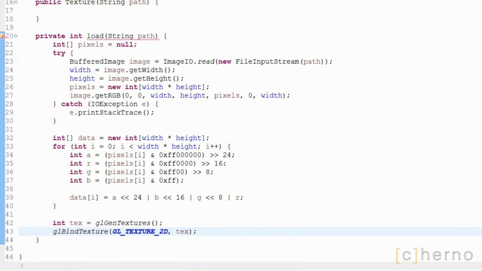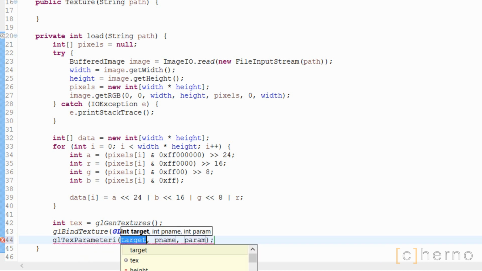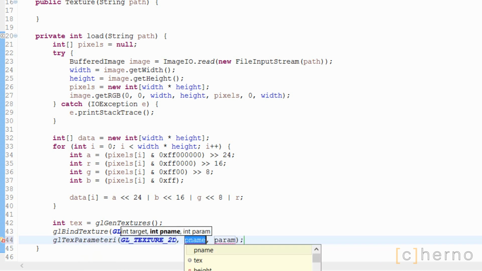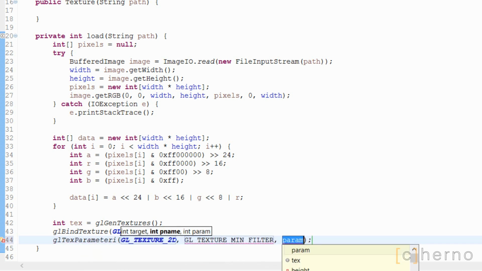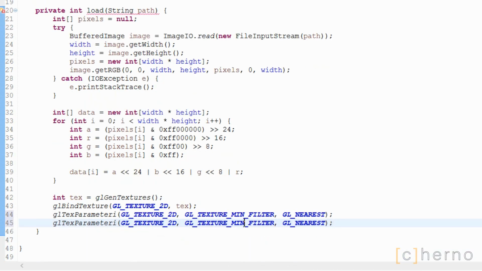Before we feed our pixels into this texture, let's set two important parameters. Basically, what this will do is disable anti-aliasing for our textures. We'll be dealing with some lowish resolution graphics, particularly for the bird, and we don't want those textures to be blurred if our game runs at a high resolution. This will keep our textures nice and sharp.